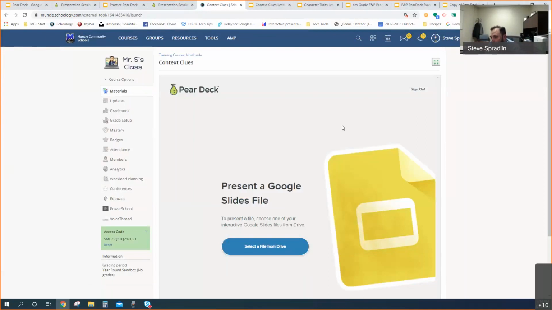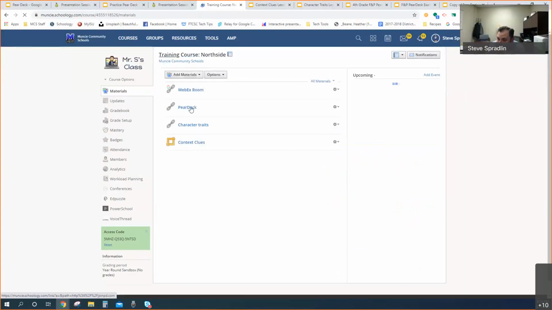It's very easy to just tell the kids to go to joinpd.com and give them the acronym, especially if you're doing it in class. That's probably my favorite way because it's kind of fun putting those letters on the board anyway. One good shortcut idea is to just make a link in your Schoology to Pear Deck to joinpd.com to save them one click at least, to save them from having to type that, and then just present the acronym.